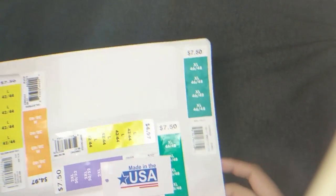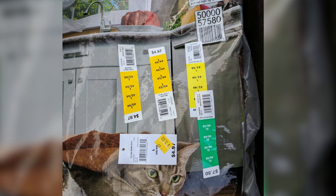Since there's no ethical consumption under capitalism anyway, I bought some really cheap cat food for my cat and I snuck out some t-shirt price stickers on it.